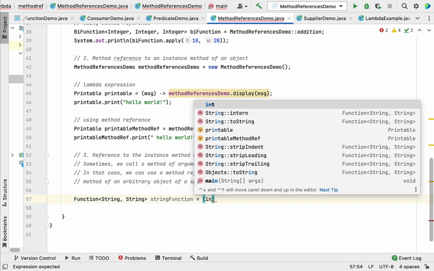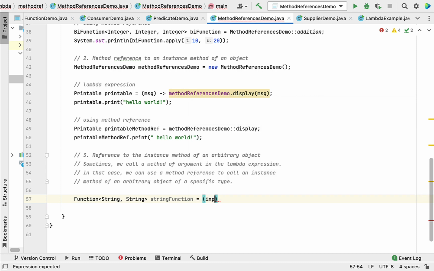So here is the lambda expression syntax. Let's have an input of type String. You can also mention String like this, but we can remove this type. The compiler will automatically infer the type by looking at this type here. So you can keep it or remove it.